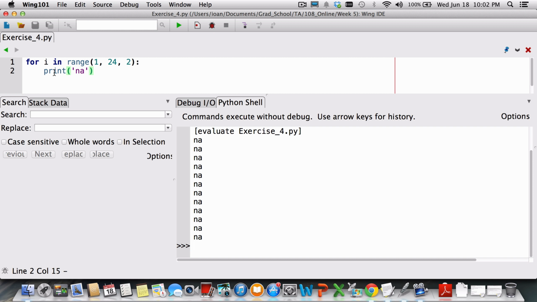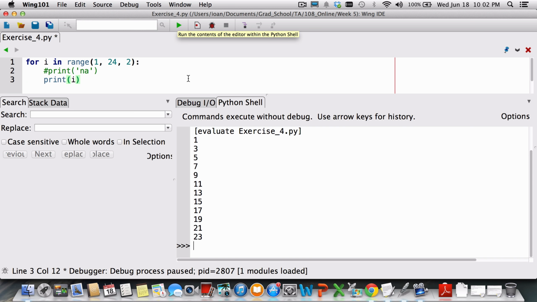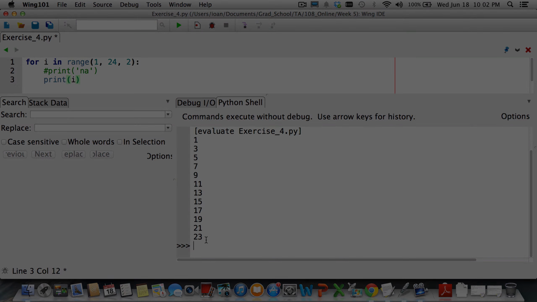Again, for clarity, let's go ahead and comment out the print NA and print the value of i instead. So if we run it, we see that the value of i changes over all 12 odd numbers starting at 1 all the way up to 23.